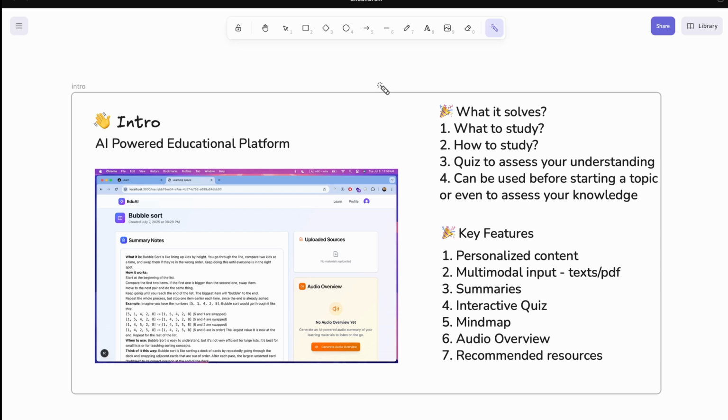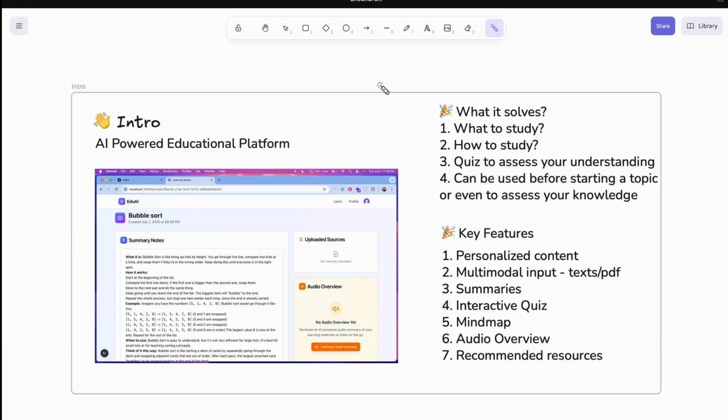You want to do a preliminary research about the topic. Okay, you want some reference material, some recommended resources, and how to prepare the topic in the most effective manner. So you can come to this platform, you can just enter a topic, attach some notes or resources along with the topic, and the AI will create everything for you.